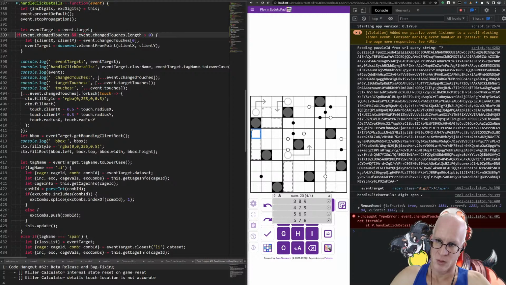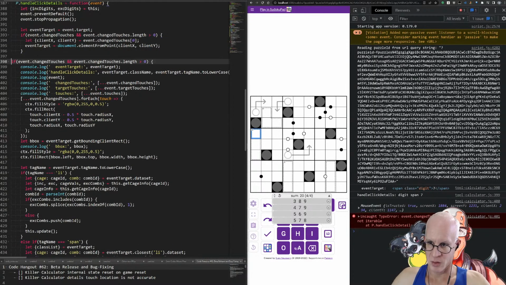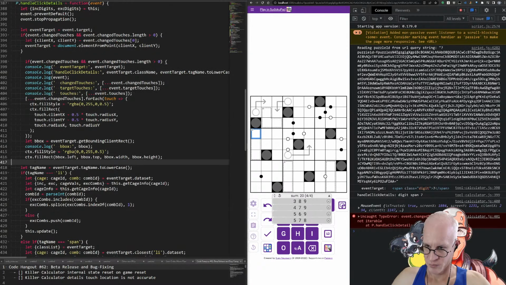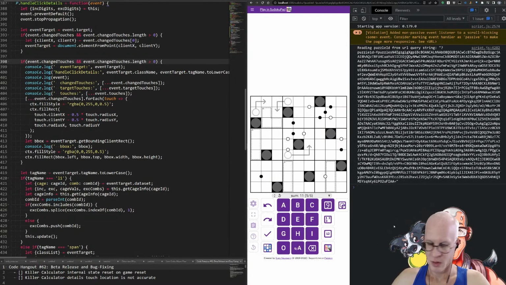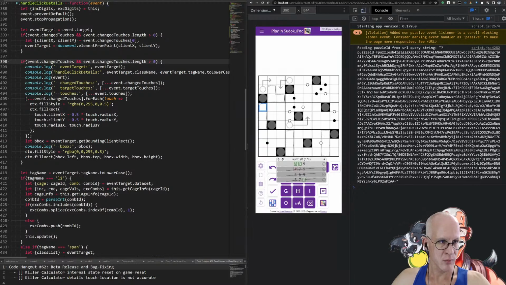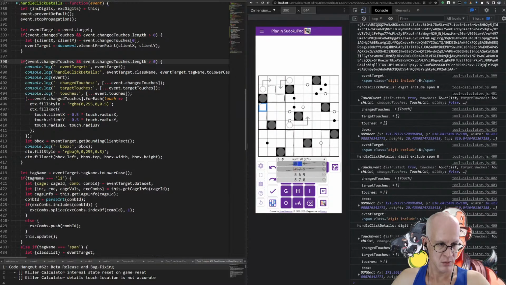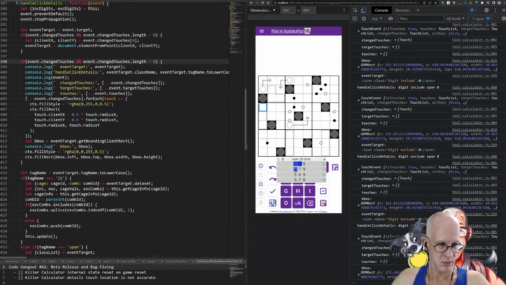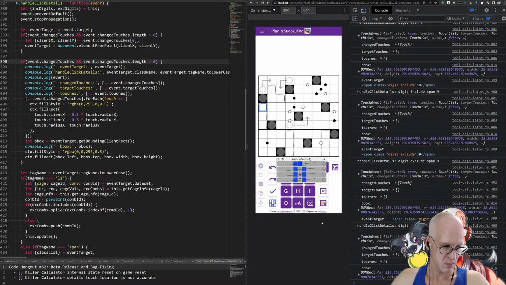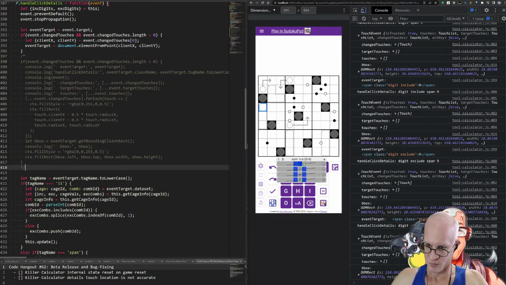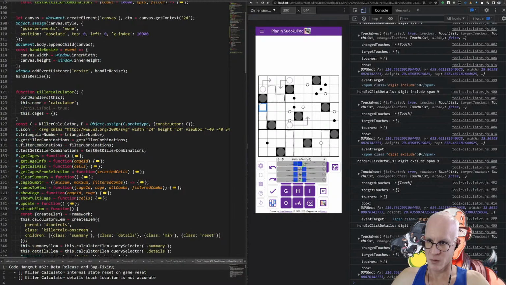Okay. Our debugging here is going to be also in the way. Like that. And okay, and now with mobile emulation. Okay. And if we get rid of all of this and rid of the canvas.